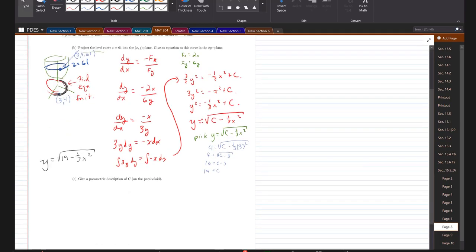Why couldn't we just replace z with 61 and get the equation 61 equals 4 plus x squared plus 3y squared? Wouldn't that be a level curve? Yeah, that would work. What we're going to run into is that in more complicated functions, this is the method for doing it, and we're going to do this also for the path of steepest ascent or descent. So this same technique applies. We're learning the technique, even though there may have been an easier way to do this problem.